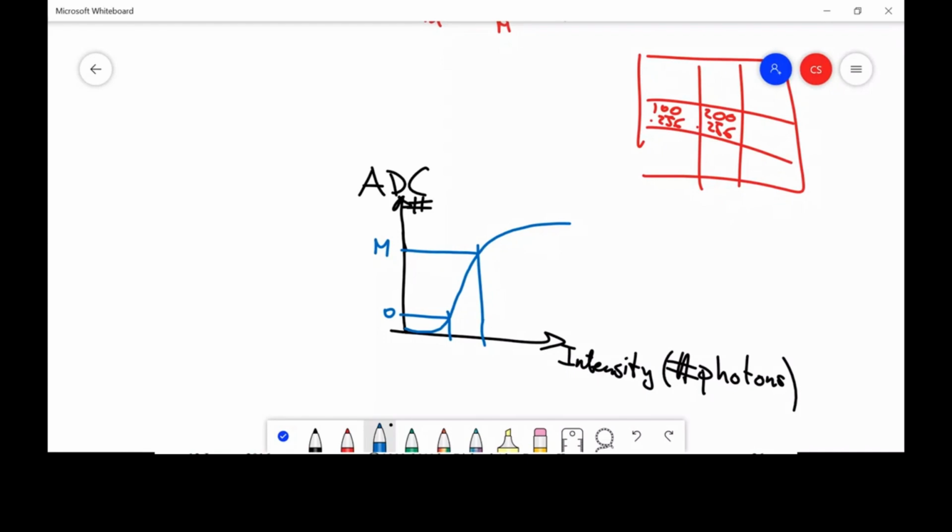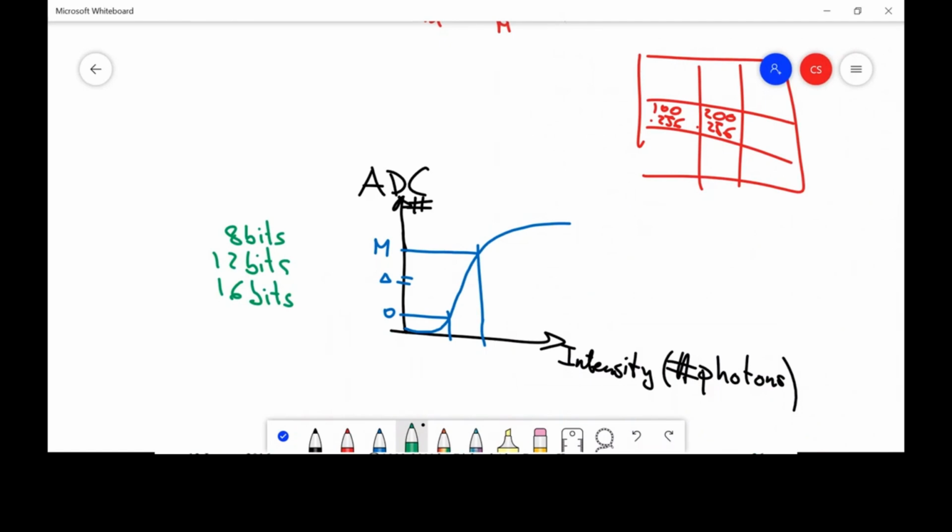And what is this maximum? Actually, you don't care. So that number is arbitrary. What you care about is what is the step? What is the step that I can represent? How many steps do I have going from zero to maximum? And here come these ideas of having, for instance, 8 bits, 12 bits, 16 bits, which are typical values. So what you care about is, what is the size? How many steps can I represent between my minimum and maximum?